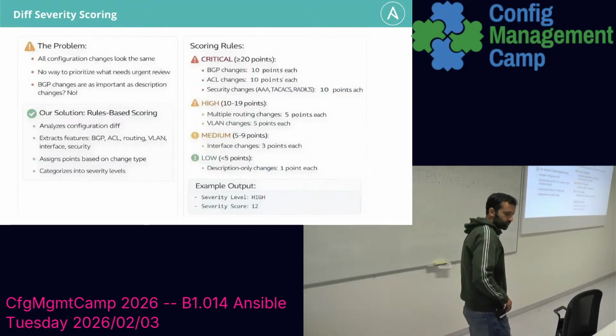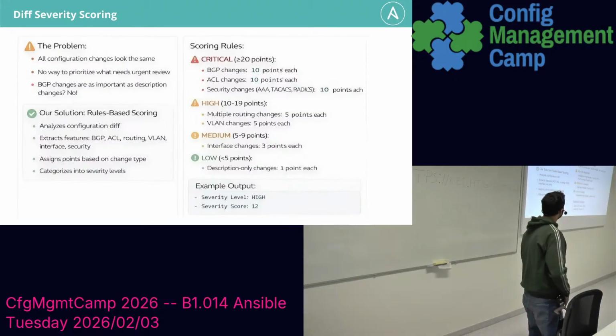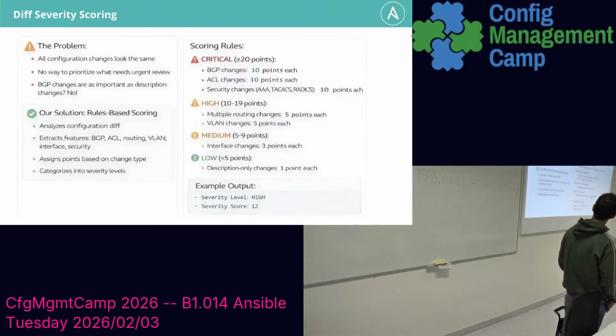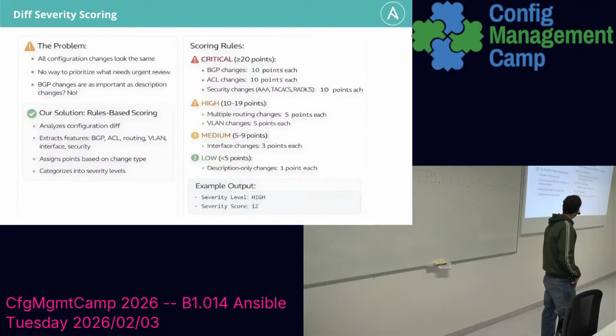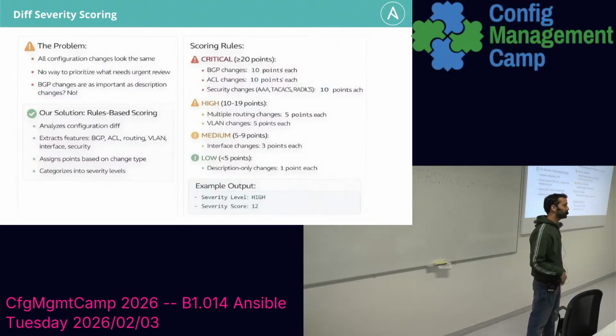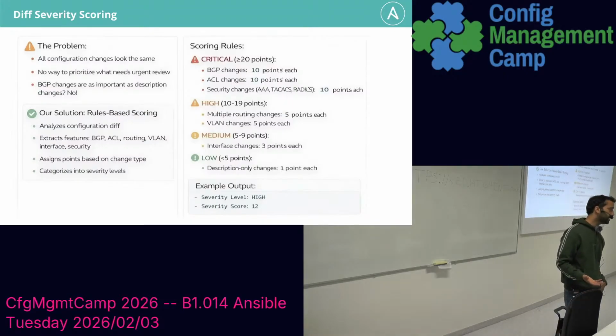Okay, diff severity scoring. All configuration changes look the same. If we talk about the problem, we had an example where a BGP change and a change in description are treated the same, which shouldn't be the case every time. It might depend upon your particular use cases as well. So our solution here is to analyze all those configuration differences, use some parsers, and identify what resource is getting changed.